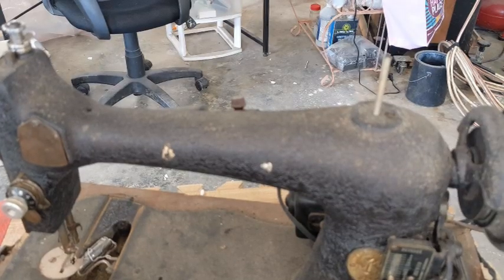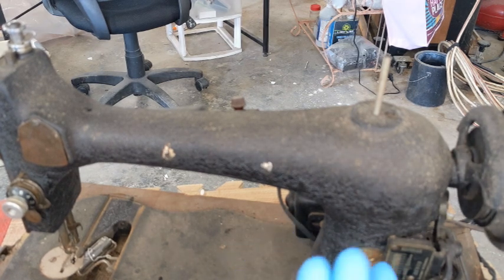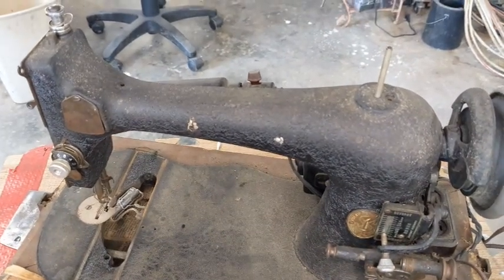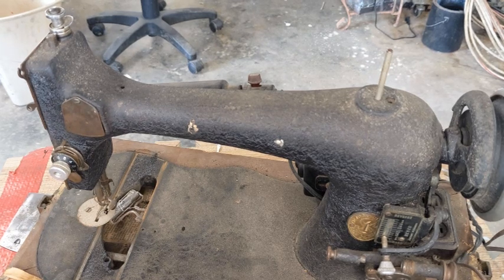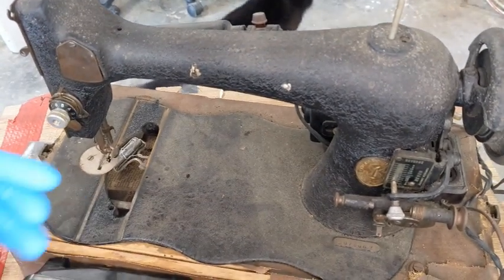Hello everybody, welcome back. So this machine, she's going to be something else. We have all kinds of things on this machine that I have not done on a video before. Obviously, well, maybe not obviously, she is an old machine, I haven't even looked it up right now. I think it's a VS-2. It's the fiddle-based shuttle machine.